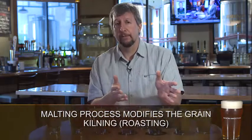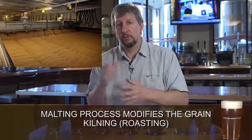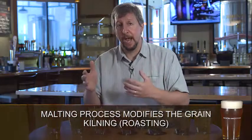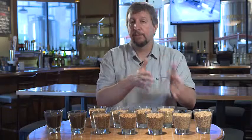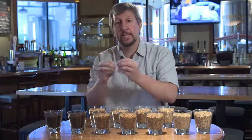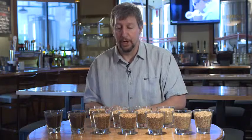The second step of the malting process is to begin kilning, which is a big oven at different temperatures, roasting or kilning, essentially cooking the grains at different temperatures for different lengths of time to create different colors, as you can see here. Also activating different flavors in the malt. So as we talk about the different malts and their flavors, a lot of that comes down to this very simple process of malting. It's not a different base barley per se, but a different way of treating that barley to get these flavors out of it, which is really important to note.